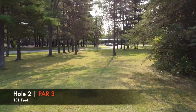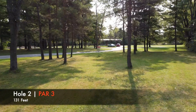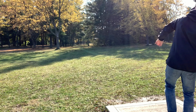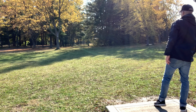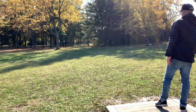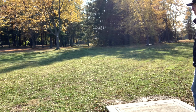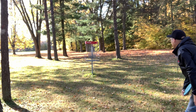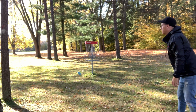I'm playing with a couple of my friends. Anyways, here's the second hole. It comes out and is the opposite. It comes out to the right-hand side. I've been finding my forehand is the go-to shot for this for me. I ended up hitting a tree in that one, but you can see it was just starting to take shape and come over. It should be another easy putt, and I blow it.